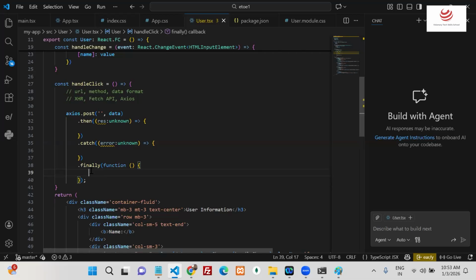Yeah, that is not a toaster, it is a loader. Whenever you click the handle click button, you show a loader. Either successfully completed or failed, my loader should be disabled or not? Yes or no. So that kind of code you can write in the finally or not. Done.